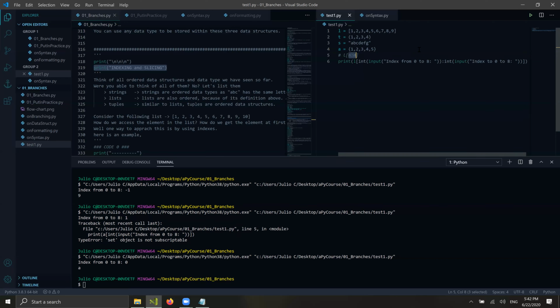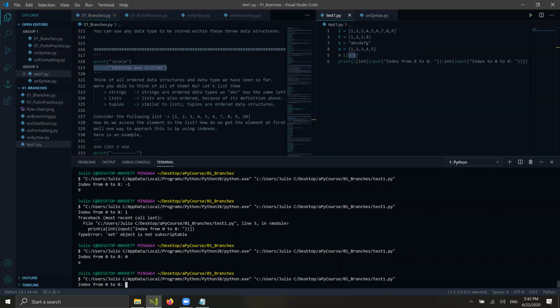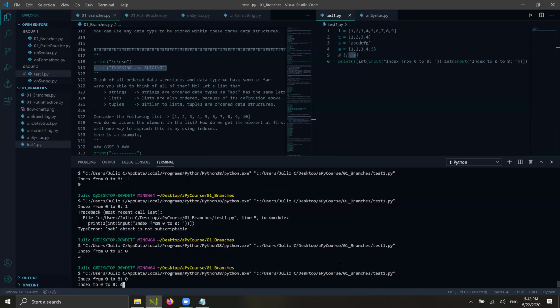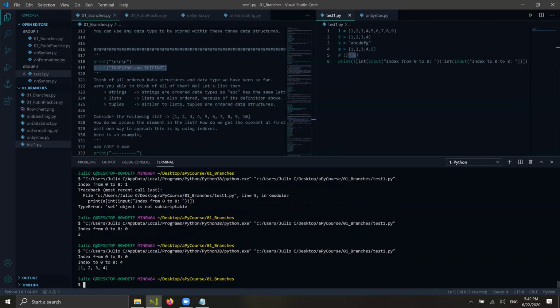So M wouldn't be in the substring or sublist or whatever you are slicing. Let's go from 0 to 4, and you would only have these digits here. So it only gets 0, 1, 2, 3, and it doesn't include the object 4.